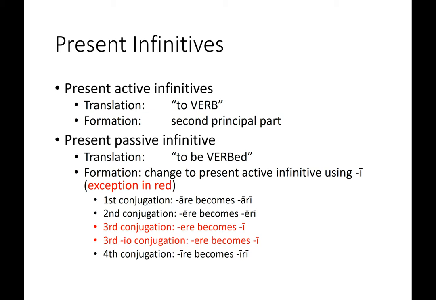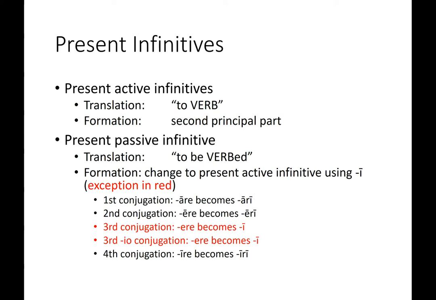So when you see this word, you've already become good at recognizing these in sentences. Now, the present passive infinitive, okay, is just a passive version of the one that you've already learned. So when you translate, you add the standard word that we expect with the passive, which is be, being, or been. So if the present active infinitive that you already know is "to verb," right? To run, to jump, to swim, to fight, whatever. Then the passive is going to be "to be verb." Okay, so to be loved, to be fought, to be, whatever you want it to be.